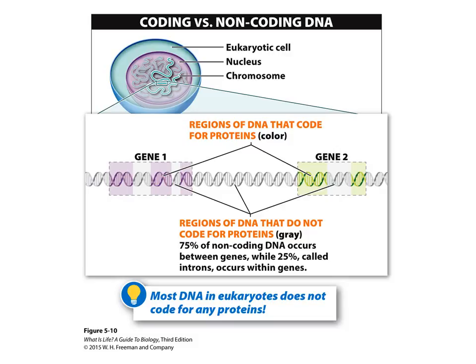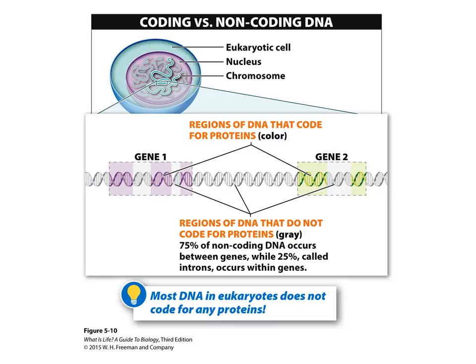So here I'm showing you coding versus non-coding regions of DNA. So we're within the cell, we went in the nucleus, we are now within the whole genome, zoomed in on one chromosome, on a chunk of it. We're looking at that DNA. You can see two different genes here. They're in the gray box. And you can see all this DNA in between those two genes.